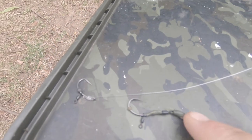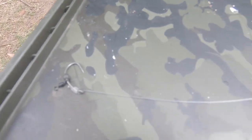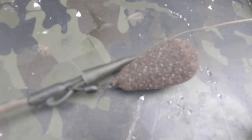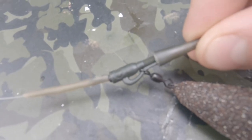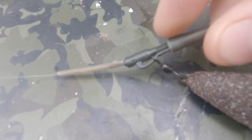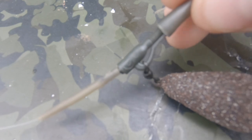And the other rig that I've been using is the IQD rig, probably about 7 inches long, similar again with the quick change leg clips. Just there on the edge, just so it'll drop the lead. Always wet it with a bit of saliva as well, so it comes off easier. This one's the £15 IQ.